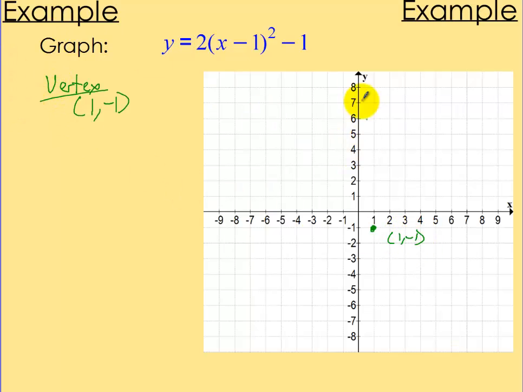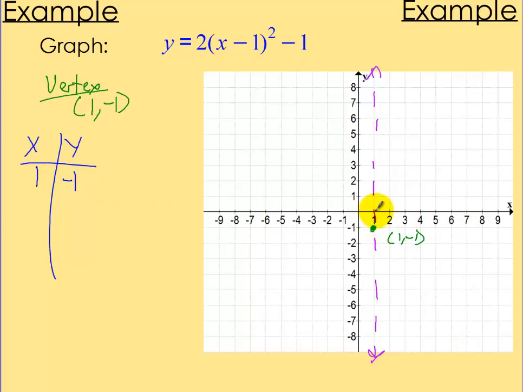Now the next step is I got my axis of symmetry. So I'm going to do my axis of symmetry. It's going to be up and down right here. I'm going to draw this perfectly dashed line. Axis of symmetry should be dashed because it's not what you're actually graphing. So I got that axis of symmetry. Next thing, I want to plot 2 more points. So I make my XY table. I know my vertex is 1, -1.